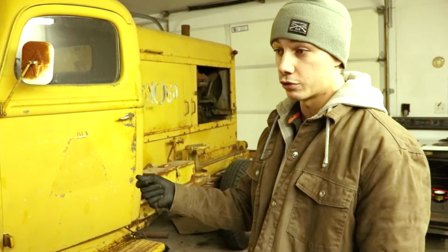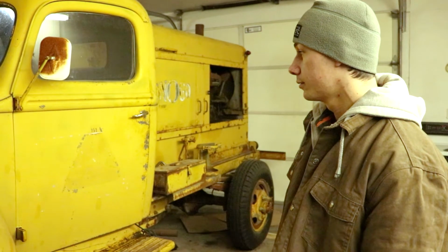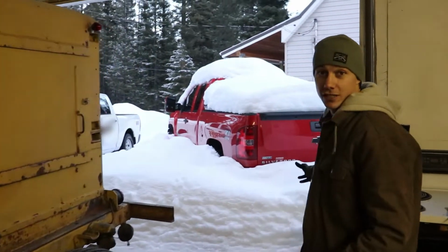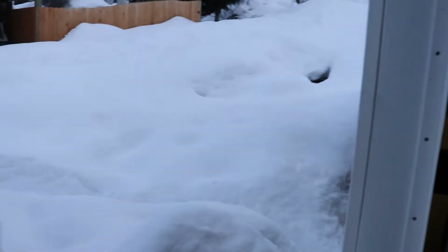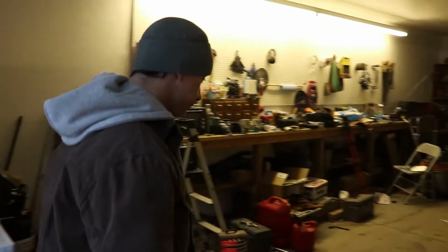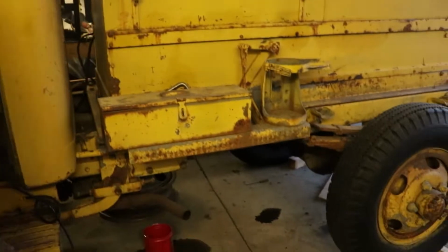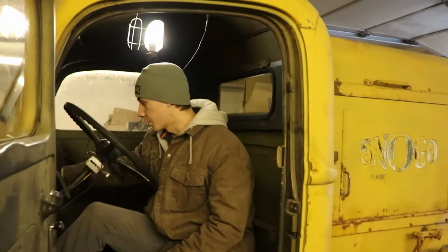All that's left today is we're gonna show you guys the truck starts and runs, how it sounds. We're gonna start this up for you real quick, but I wanna show you guys how much snow we have. I can't even get this out of the garage right now. So this thing's not moving snow this year, unfortunately, at least this winter. Next season, hopefully everything will be worked out to the point where we can move snow. So let's get this thing started real quick. It's kind of loud, as you can see, the mufflers come out right there. All right. Lights work. And it does have a key, but it is a push start.